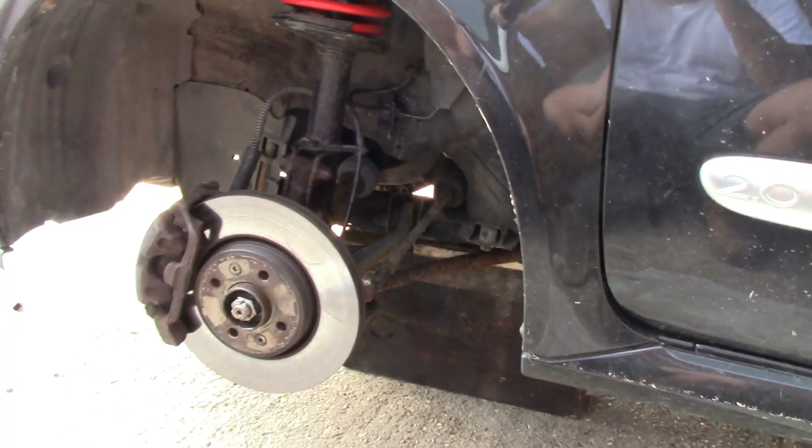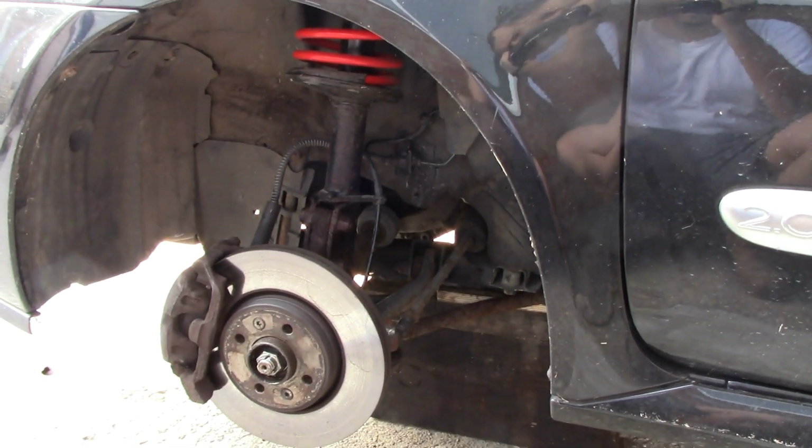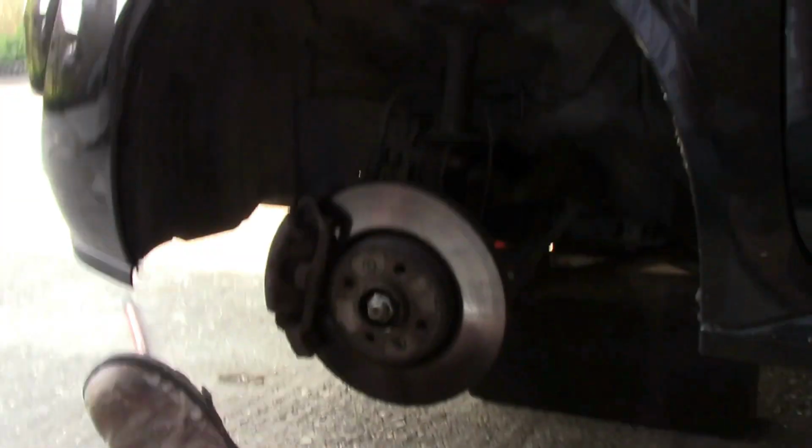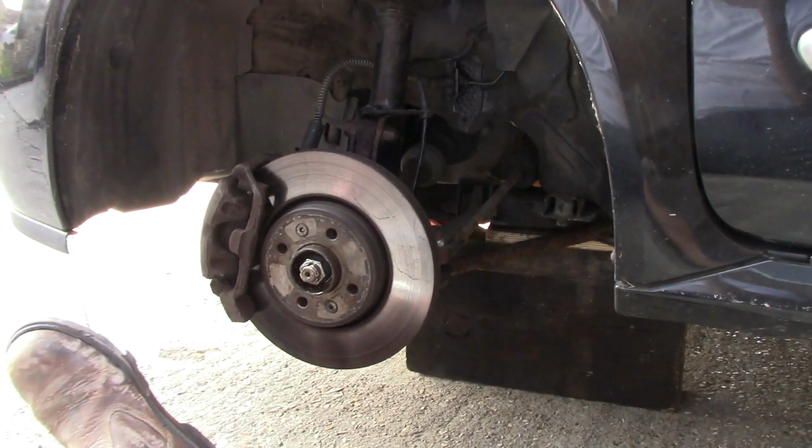So the super bumpy Fenland roads are really taking their toll on the Clio. What's happening now on the front left side, I'm pretty sure, is really loud chirping. Sounds a bit like a bird, but in terms of volume, it makes the whole village turn around, or the whole town turn around and look.